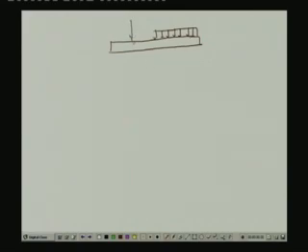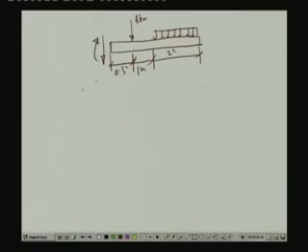We have a concentrated load over here, which is 4 kilonewton. This distance is 2 meters, this distance is 1 meter, and we will have to find out the bending moment and shear force at a distance of 0.5 meter from here. Since we are on the left hand side, we have the positive values of shear as this and the bending moment as this, and since there are no horizontal forces, we are ignoring the axial force.